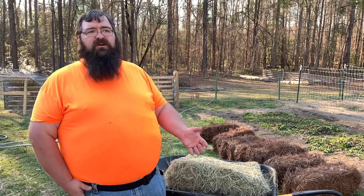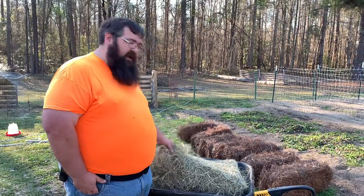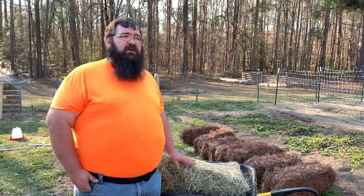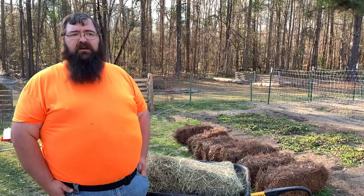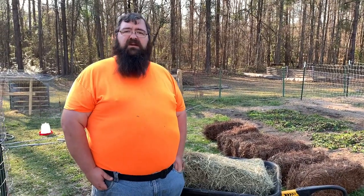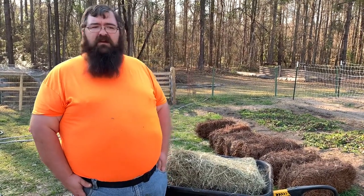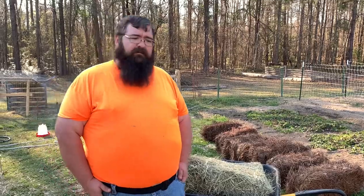I don't know for sure 100% that it's in here, but there ain't any weeds at all in this stuff. So I'm pretty sure that there's something in there. It may not be Grazon, it might be something else, but I don't want to take the chance. So I don't put it in my compost because I don't want it in my garden. So we got a spot over in the woods that we dump it.